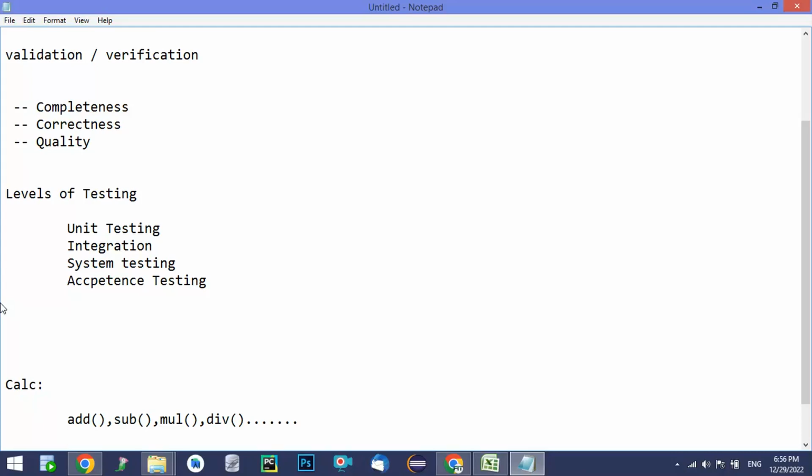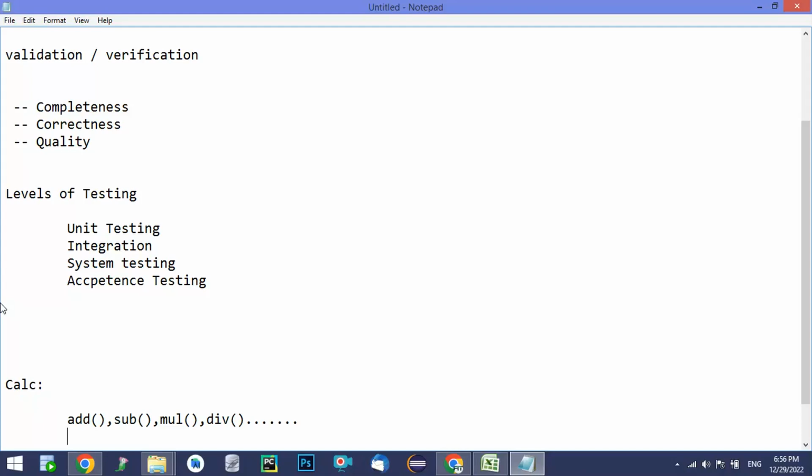Once system testing is completed, it is ready for sale. For example, if you want to purchase a calculator, you visit a stationery shop and ask for one calculator. Now the guy will show you the calculator. So you will do a basic testing, like some basic addition and some basic multiplication, and only after that you will purchase it, because without that you can't take it. So that is what we call acceptance testing, meaning as an end user, as a customer, before purchasing or before accepting the particular product, we also do a basic testing, that is technically called acceptance testing.